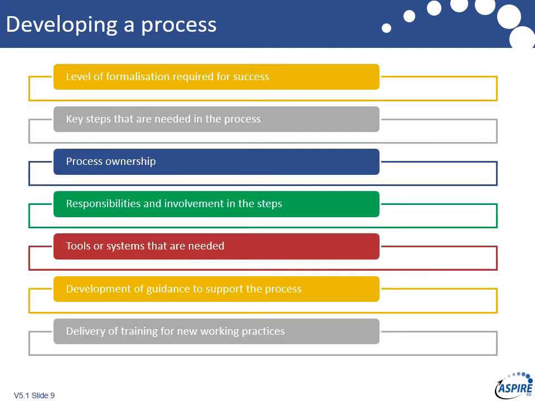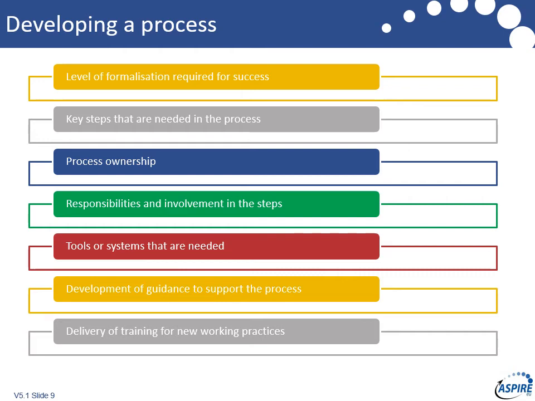Now, developing a process. All right, so this is another area when we're using P3M3 that causes some problems, because again, we find these wonderful documents with everything written into them, but nobody ever reads it. So you need to have processes, because if you're looking at maturity, the first step of maturity is to write down what it is people are supposed to be doing. So it can be quite rudimentary in the early days and then develop up. One of the big problems for particularly people at level 2 maturity is they write down too much, which means nobody really knows what's going on, so they just get on and do it their own way.